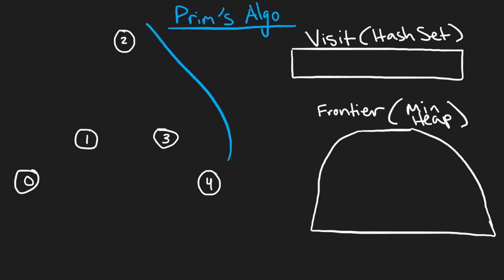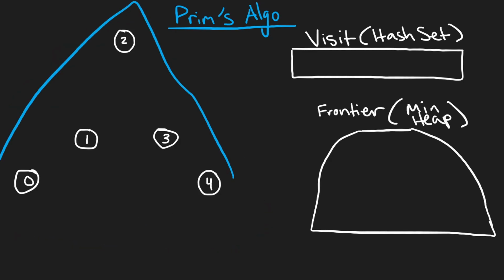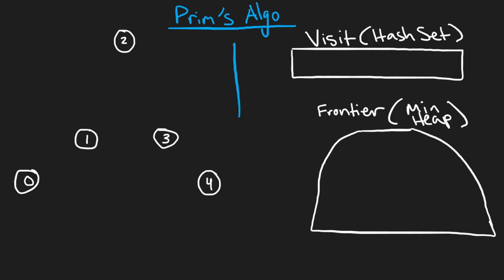So we want to connect all of these without creating a cycle, because that's what a minimum spanning tree is. So our goal is to connect all of these with exactly 4 edges, but Prim's algorithm, or the definition of a minimum spanning tree, is also one more condition. We want to minimize the total cost of the edges.